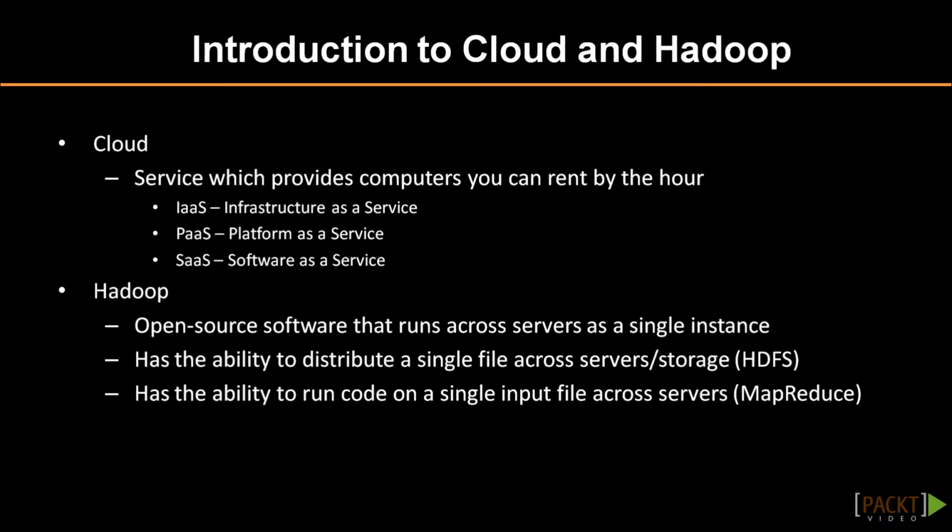First, you want to understand what cloud technologies are and what we will use in this video series. When we talk about cloud technologies, we talk about different services that provide computing resources where you can pay as you go. Typically, you can access these servers over the internet, and you use those servers you rent to install any type of software you want. There are different types of cloud services such as IaaS, or Infrastructure as a Service, PaaS, or Platform as a Service, and SaaS, or Software as a Service.